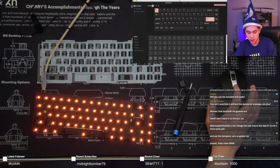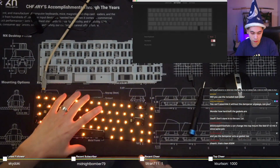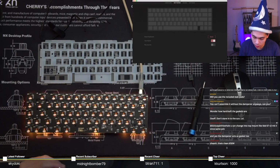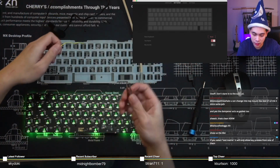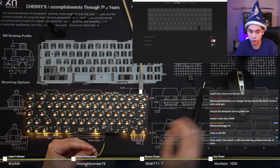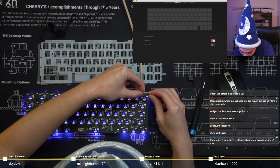Okay, so the way that you want to check your board is to go to Key Tester and click Test Matrix, or Toggle Test Matrix. Flip your board around like so, grab a tweezer like so, and just begin to short each of the pads. So I just realized I probably shouldn't use the tweezer because I can't make it that wide. I can use a spare wire, actually. Scott Waters says if you select test matrix, it will only allow key presses for one of them. That's fine because they only have one plugged in.